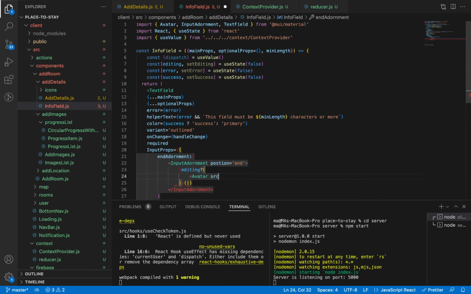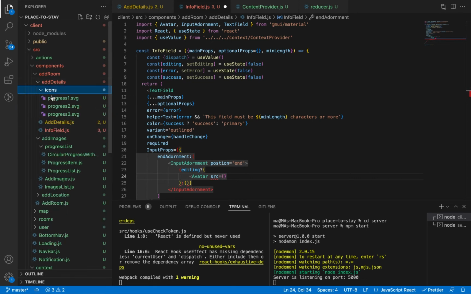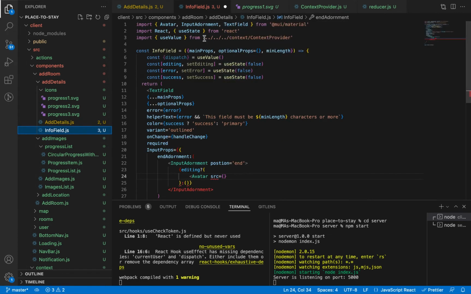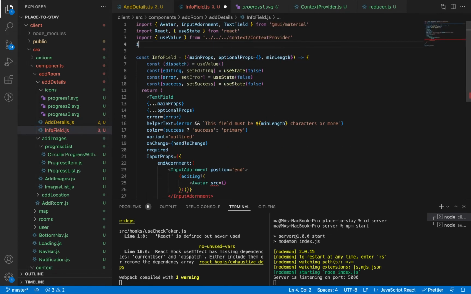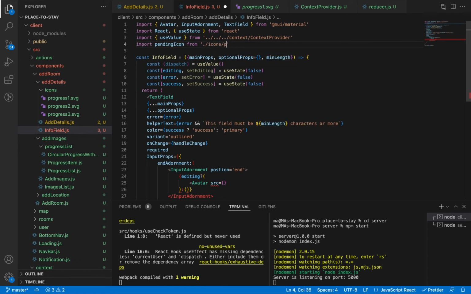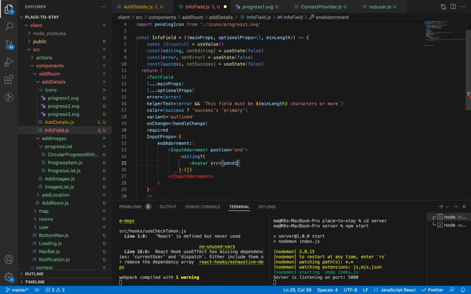We will add it as a source for avatar. Here's our icons. I'm going to choose the first one. Let's import it here. And let's call it pending icon. And let's add it here. And let's give it height of 70.